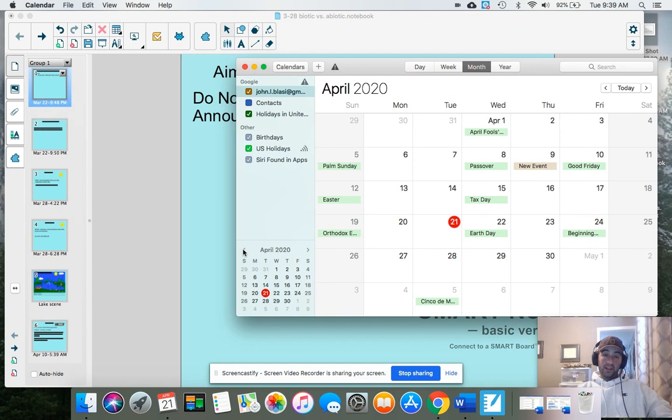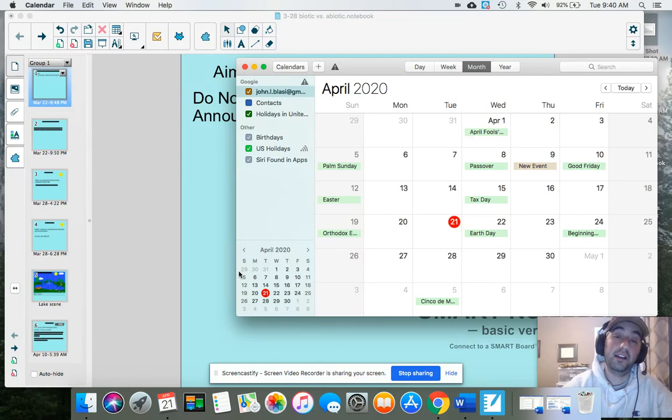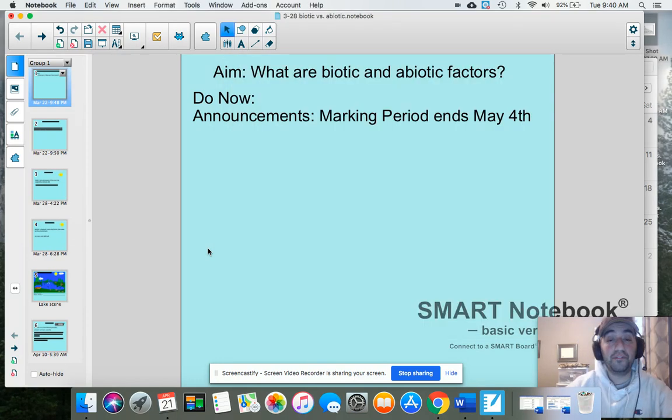Over the weekend, I think everybody should take the opportunity to go and look on Pupil Path and see what assignments or classwork you might be missing, and then go back into Google Classroom and complete those assignments. So myself and Mr. Rowan can upload the grades, update the grades, and you could get credit for it. All right. So once again, May 4th is the end of the marking period.